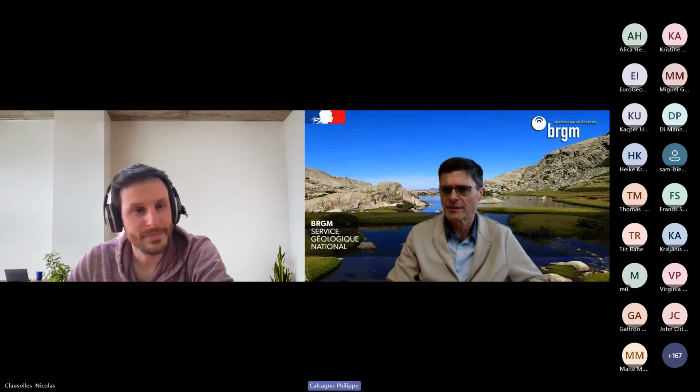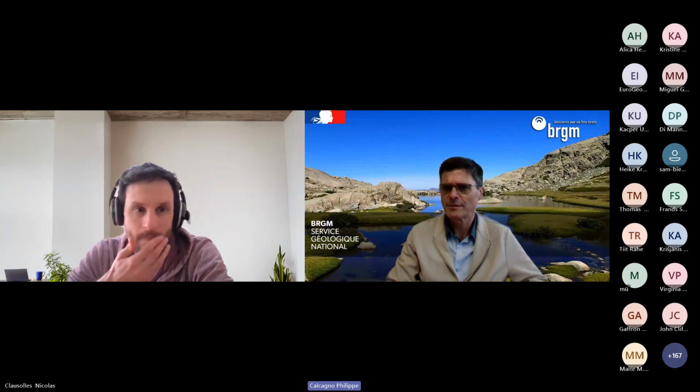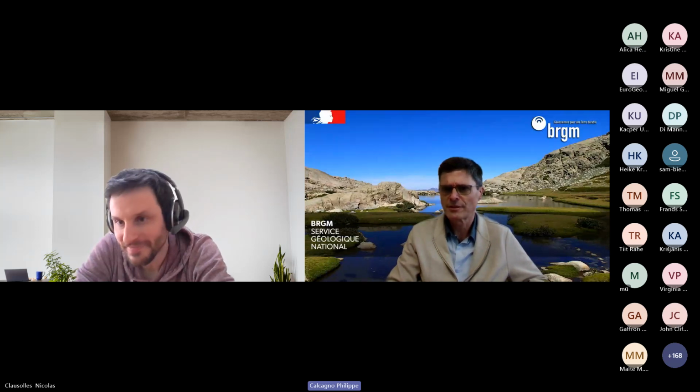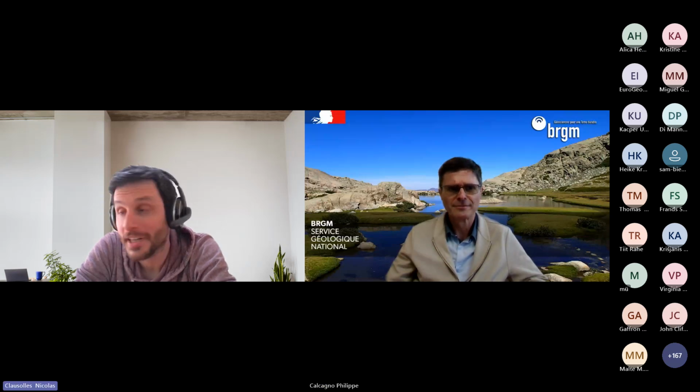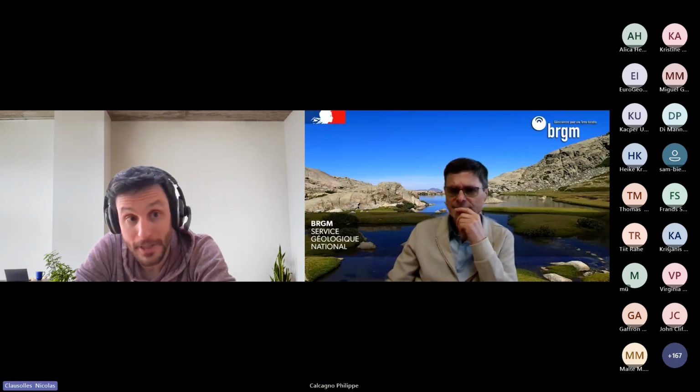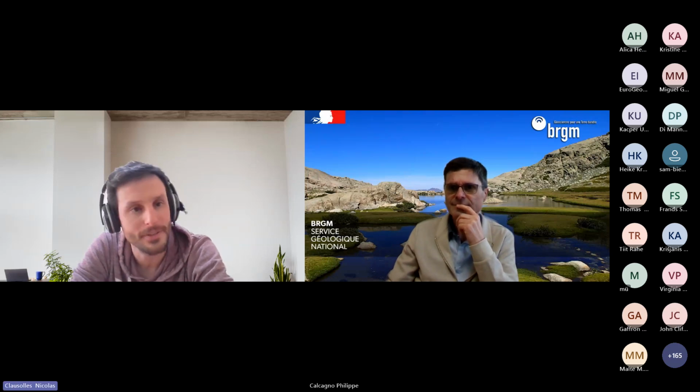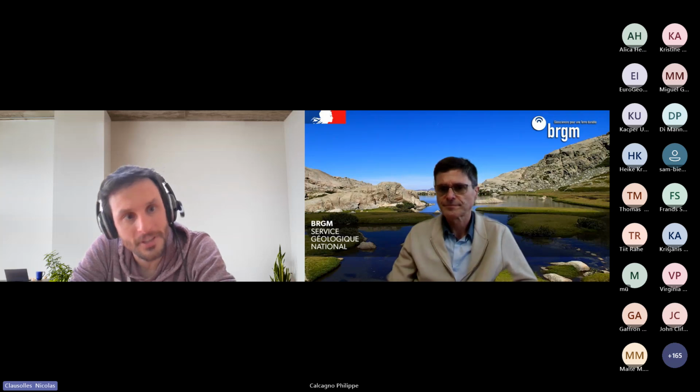A question about Woody. Does this plugin work on multi-segment polylines or only straight lines? Not yet. And that's where I was saying that it would be great to have a larger community of subsurface modelers to support actions toward it.